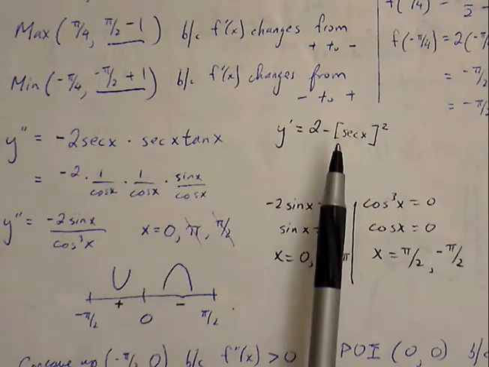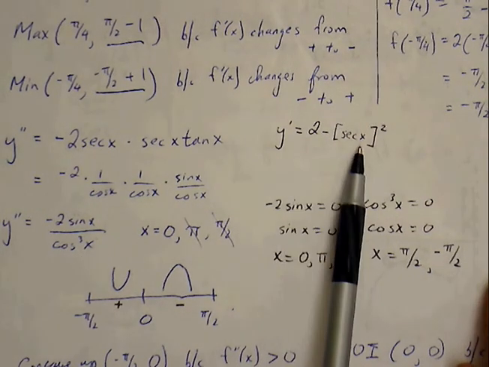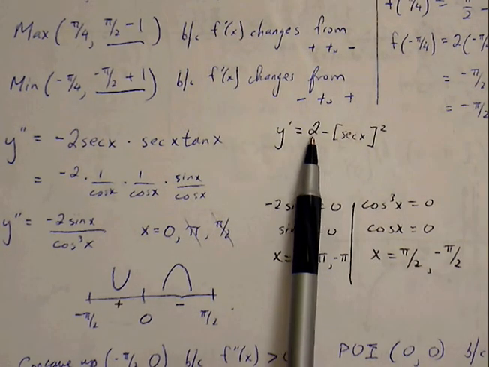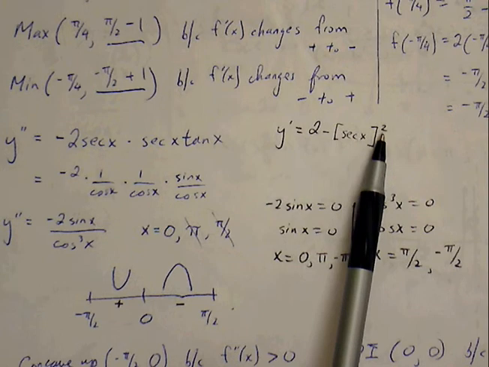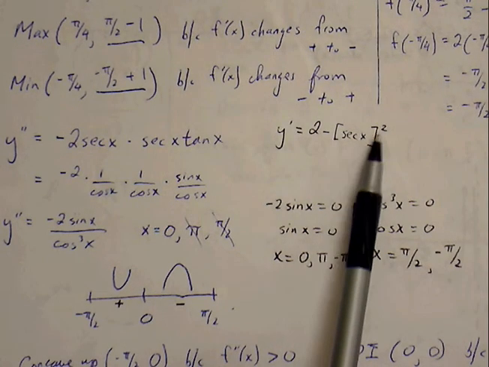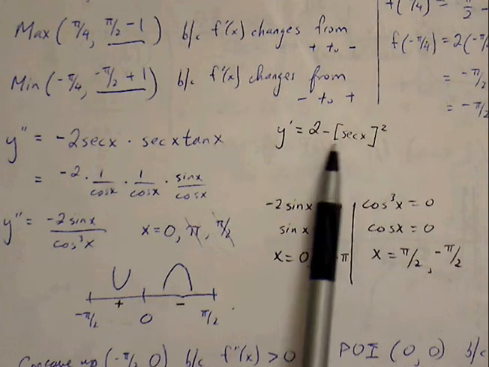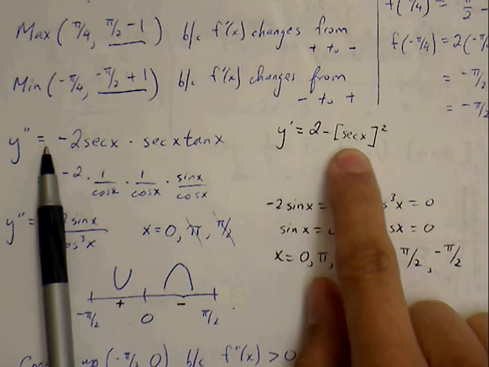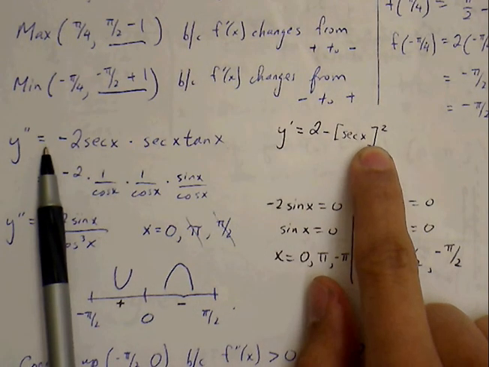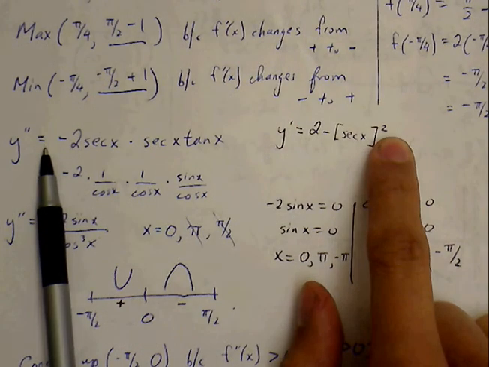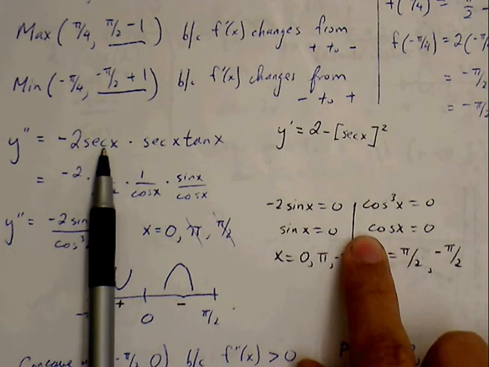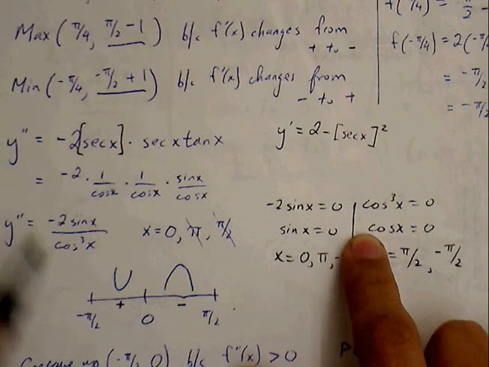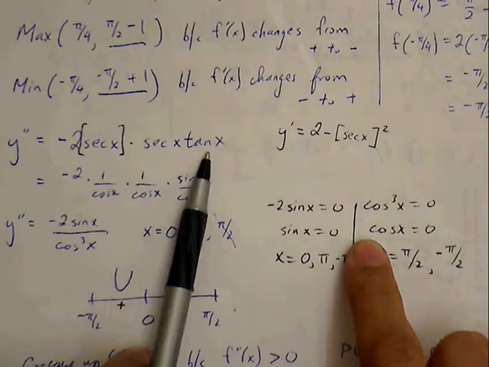I'm going to think of y prime in terms of secant, just so that I can go through chain rule instead of having to go through quotient rule. So I'm going to work with 2 minus secant x squared. I want to put that 2 outside the bracket to indicate that there's a chain rule portion that's going to occur. So we go through our derivative. 2 goes to 0. And then negative secant squared, right? I got to go through chain rule, bring down the 2, and the negative stays. So negative 2 secant x, multiplied by the derivative of secant x, which is secant tangent x.